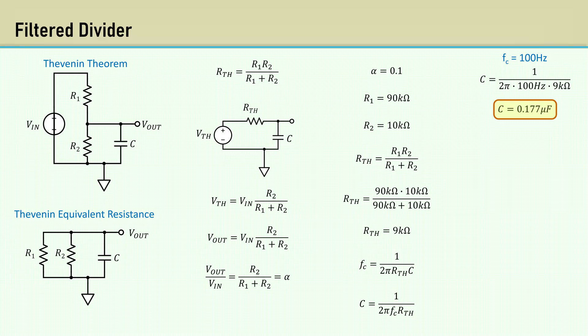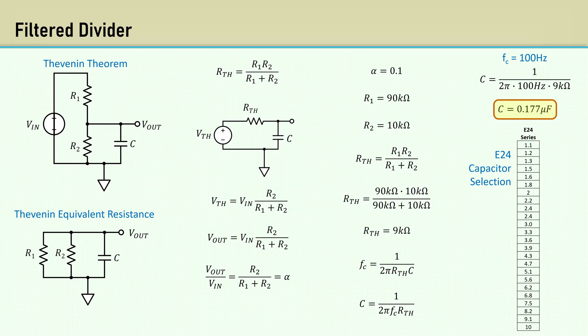From our experience, we all know that it's best to start by choosing a capacitor value to start with, since the E24 series is the most common for capacitors, and that's so much more coarse than selecting 1% resistor values. So we can use a little algebra to make an equation to calculate the resistor values.